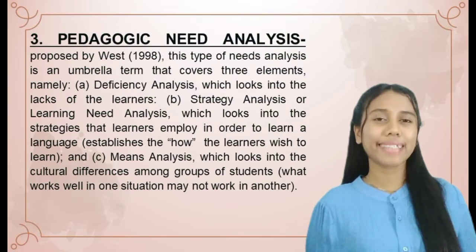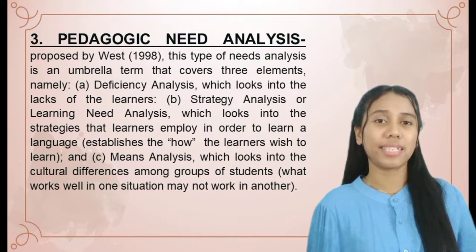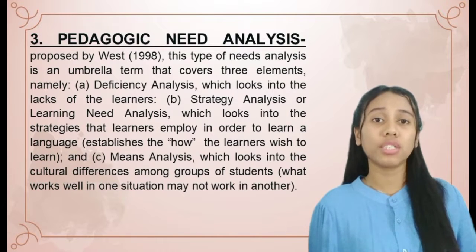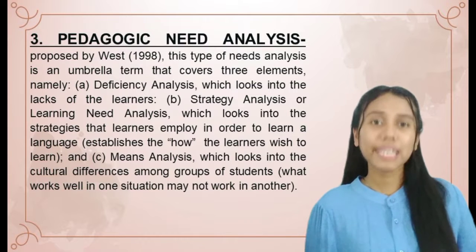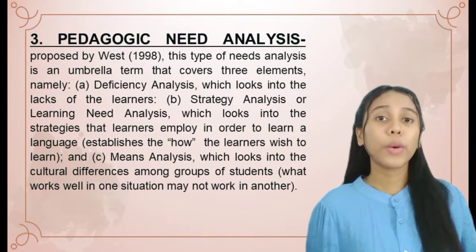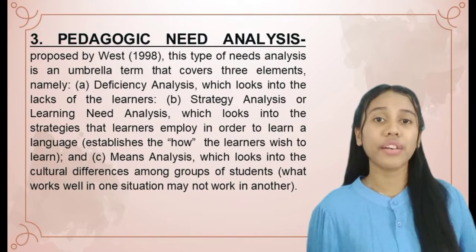And for the last type, we have the pedagogical needs analysis. This type of needs analysis consists of three components, namely the deficiency analysis, strategic or learning needs analysis, and means analysis. So we're going to deal with them one by one later on. Mainly, the term pedagogic needs analysis refers to the three components of requirements analysis as mentioned earlier. It is insisted that the shortcomings of goal requirements analysis need to be addressed by collecting data on students and on their environment.